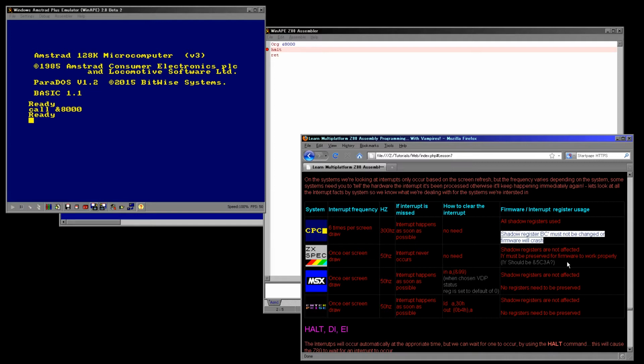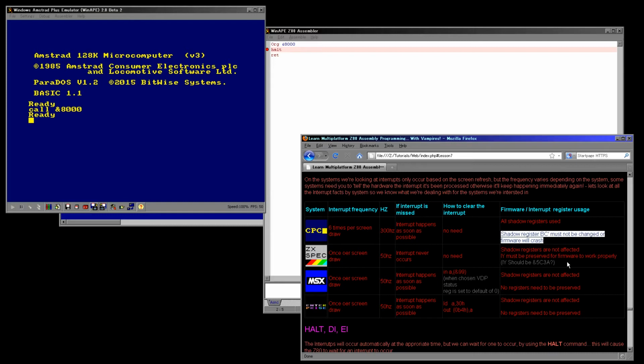But the Chibi Akuma's interrupt handler doesn't protect the shadow registers, just as the CPC one doesn't. So it does mean that I have to disable and enable interrupts during that period. And we do that with the DI command to disable interrupts and the EI command to enable interrupts. Now the catch with that is while interrupts are disabled, if the 1/6 line refresh occurs and Chibi Akuma should change the colours, if the interrupts are disabled it can't, and so it will be delayed until I re-enable interrupts.